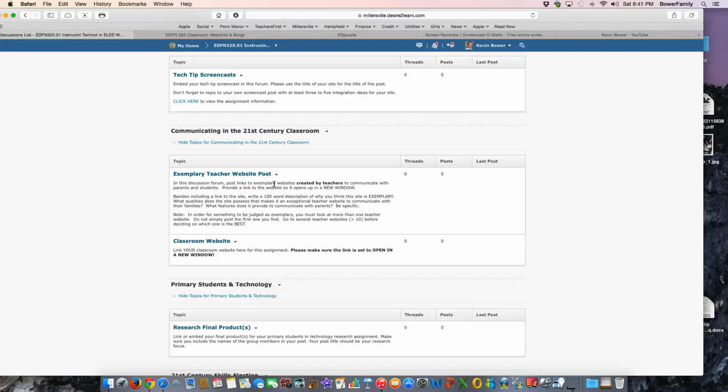After you find a really great site, I want you to post the link so it opens up in a new window. Then you're going to write at least a 100-word description of why you think the site is awesome. What's exemplary about it? What qualities does it have that make it a really great site? What features, like the use of graphics, how things are written. There are also some things you can share, like, hey, I might change this, or this might not meet the needs of the families. Obviously you have to look at more than 10 sites for something to be exemplary. And also, sites cannot be repeated for this assignment.